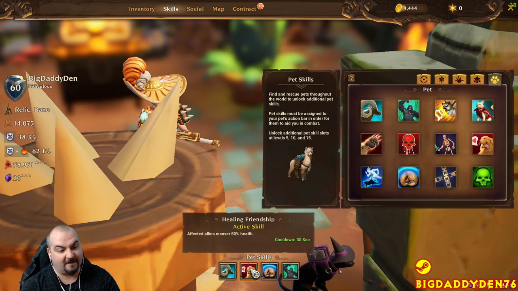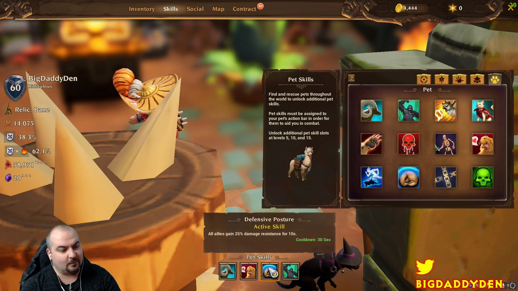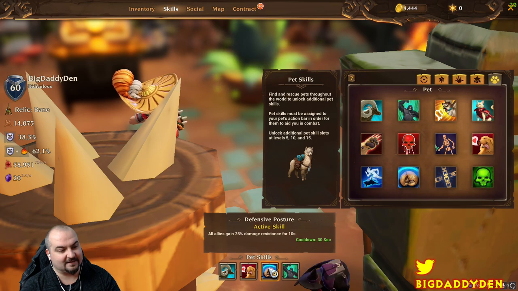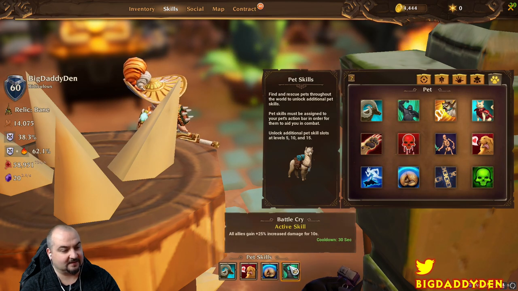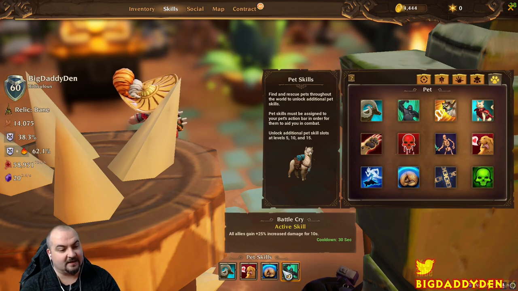Also, guys, always have Healing Friendship as well. Affected allies recover 50% health, cooldown of 30 seconds. And then Defensive Posture, all allies gain 25% damage resistance for 10 seconds as well, cooldown of 30 seconds. Then last one of these guys, Cause Battle Cry. All allies gain 25% increased damage for 10 seconds.